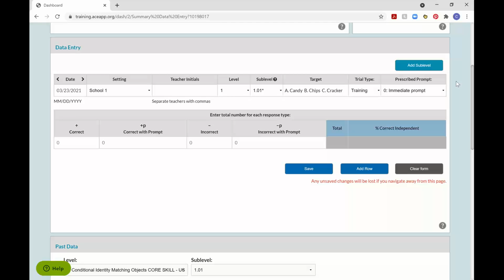Great. And I think one of the things you'll see on Thursday, like we're looking at paper pencil data entry right now. On Thursday, when we get into Teach Now, to John's point, using Teach Now with our lesson plans kind of moves you through that process of taking baseline with your targets that you're introducing and then going into teaching and then having ACE recognize for you when that mastery criteria has been met based on what you set up. And that's why I want to spend a full hour doing that on Thursday versus trying to cram it into the last 10 minutes of today's session, just to see that whole process work.